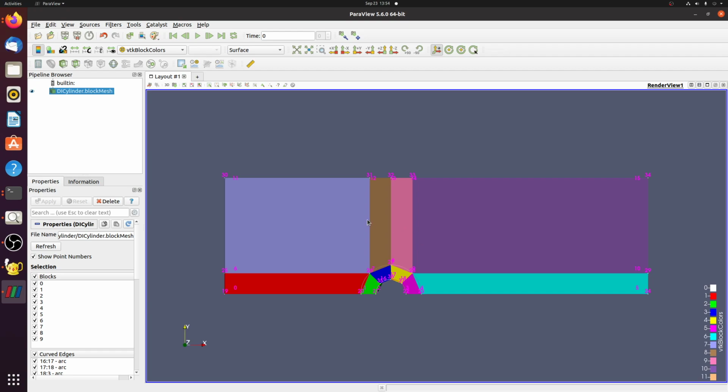Instead of going to the code, it's pretty simple. You can just look at the cylinder in the built-in tutorial and look at the code there. It's different coordinate numbers, different point numbers, but it's the same code.